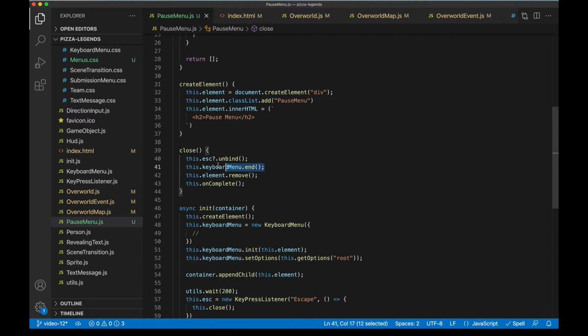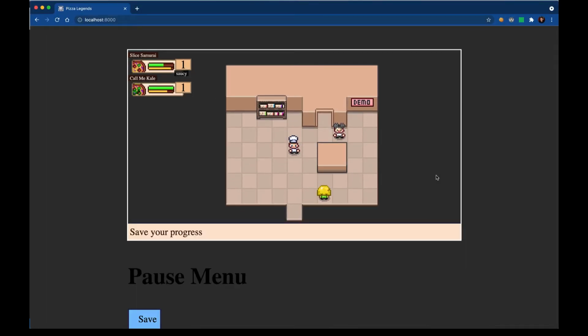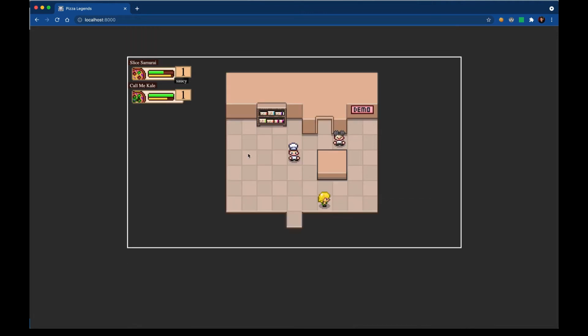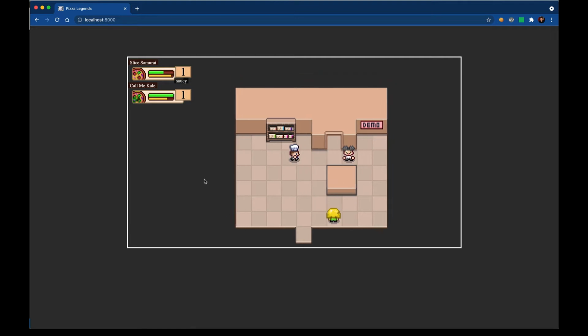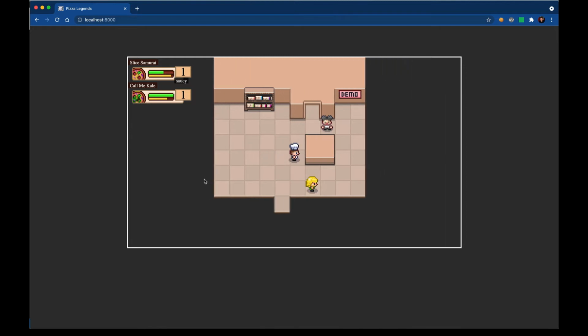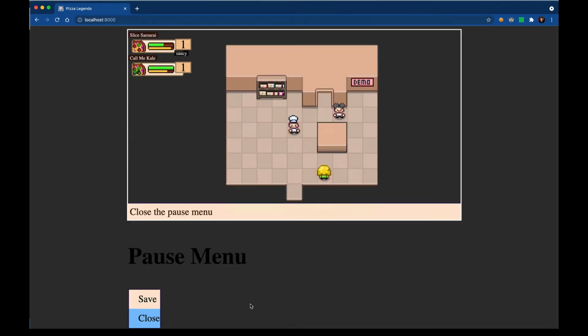You can see that the work we did before on making these helpers is really starting to pay off, where we can get these menus and stuff working pretty quickly. Now when I pause the game, we see some DOM elements have been injected to the screen. They're not styled properly yet. We'll do that in a second. But the loop has stopped up here. I have a working keyboard menu that is hover enabled and all that still here. When I unpause, everything unmounts properly too. So I can really just walk around and keep hitting escape. Again, it's kind of silly without the styles. And our close option here is also wired up to fire that same method.